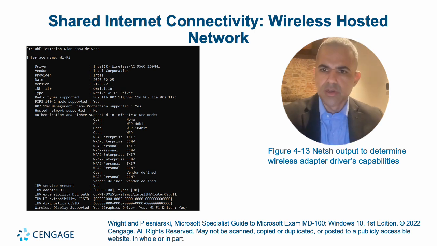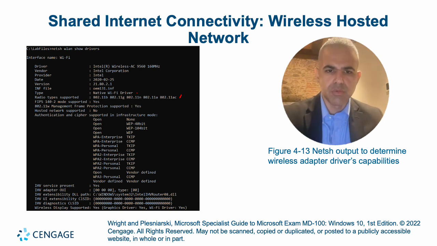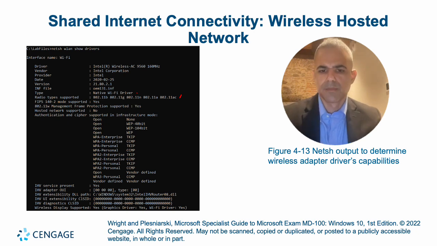In this particular wireless networking device, we can see the name. We know that it's coming from Intel. We know what version it is. We know that it's a driver, and we see all of the different radio types that it can support. This also includes all of the different security encryption capabilities that it has. So here we have WPA, WPA2 is most secure, now WPA3, and so forth.